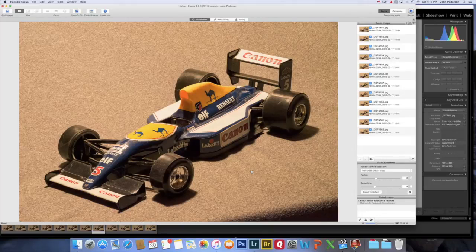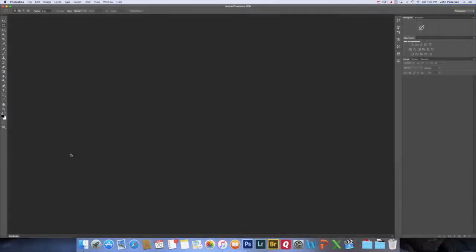So let's go ahead and take a look at this same example image set, but a different way to stack some images. Right, so now I've opened up Photoshop because this is the other tool that I can use to stack images and make a focus blend. This isn't quite as easy of a process as using Helicon Focus, but I'll walk you through the steps to do it. And so if you have Photoshop, you don't need to buy an extra piece of software.